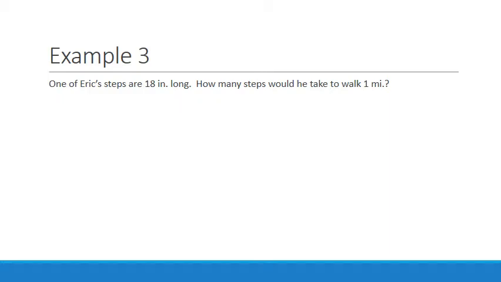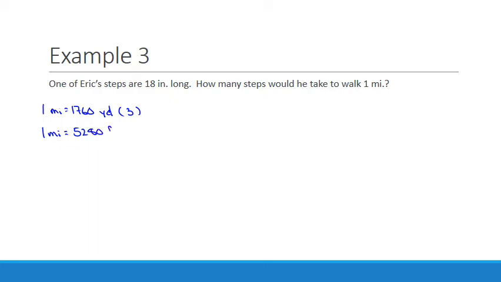So we can't really convert inches to miles because there's not enough inches to make a mile, but it's easy to convert a mile to inches. All right, so it just takes a couple conversions. We know that 1 mile is equal to 1,760 yards. Now, to get that into feet, there are 3 feet in every yard, so I have to times that by 3.